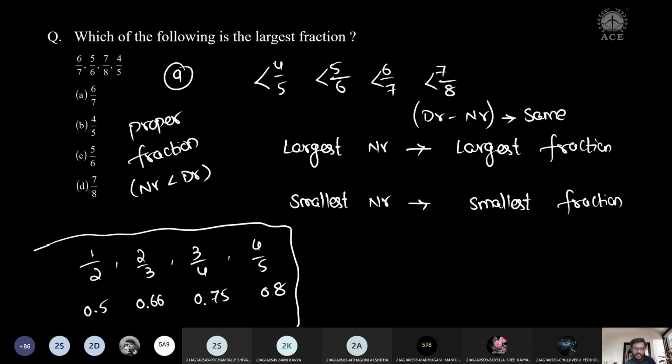Difference is 1. Difference 2 also no problem. 1 by 3, 2 by 4, you can put like that also. But see, difference is 1 commonly here. Difference is same between numerator and denominator. All are proper fractions. Now here, you can see less in numerator is lesser value. Numerator bigger, that's the largest fraction. Agreed with this? Guys, are you agree with this point?